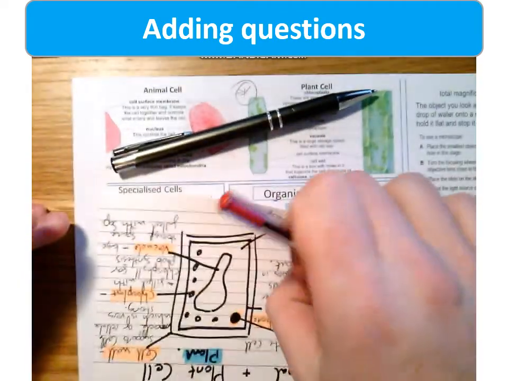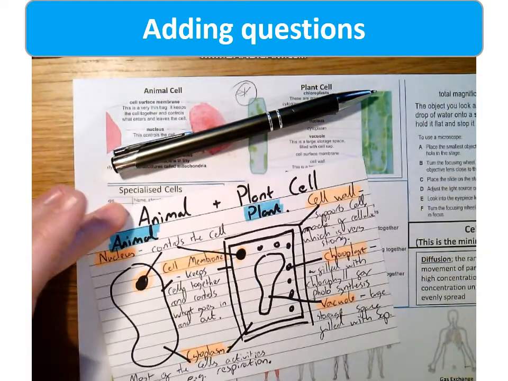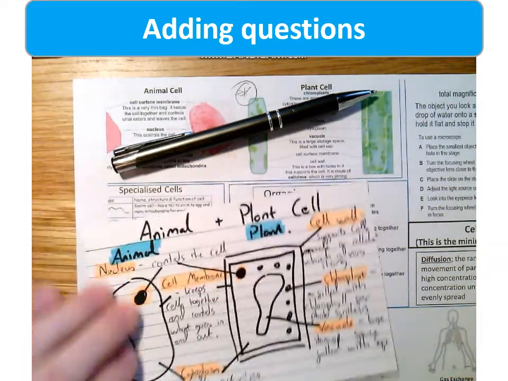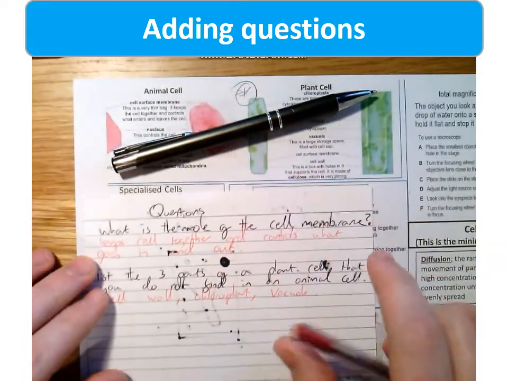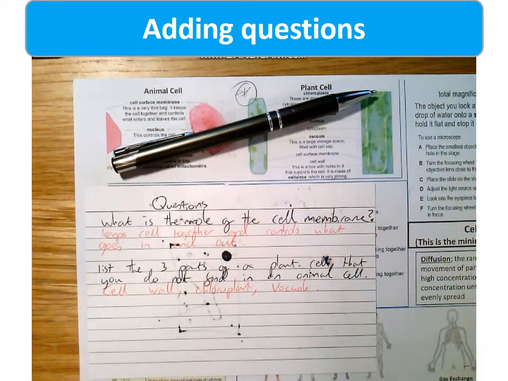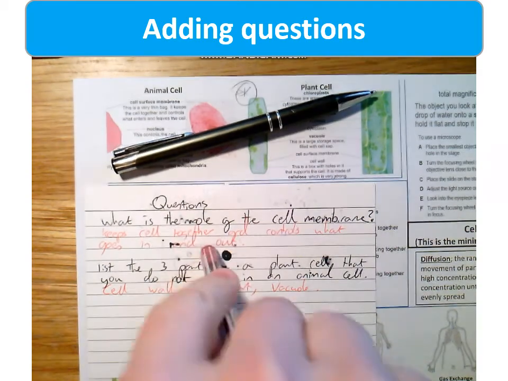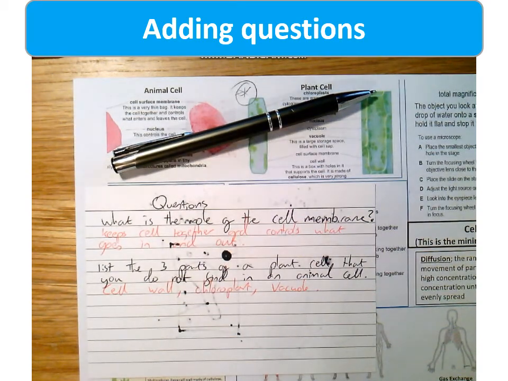You might think, do you know what, I am going to try and regurgitate the whole lot, and then when you start finding those gaps, that could be the questions that you write on the back. Another great way of putting these questions in is you might find questions that you've done in class, on a worksheet, or on a homework, and you think, actually, I keep making a mistake with that question, I've got to learn it. You stick it on your revision card. That way you can make sure that when you are revising this content that you are hitting that question again and again and again to make sure you've stored it in your long-term memory.